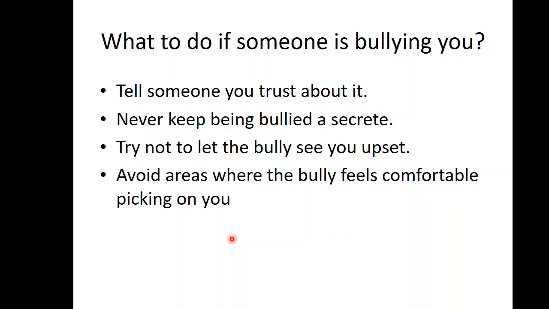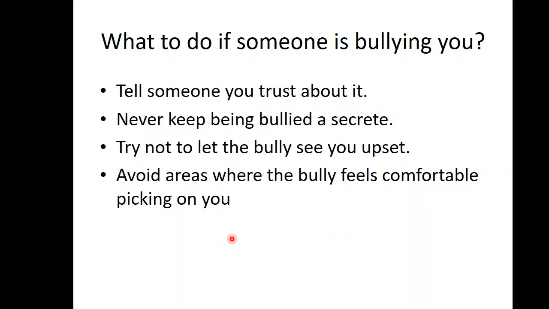The next thing that you can do if someone is bullying you is try not to let the bully see you upset, okay? So if you know that somebody bullies you, try by all means when you see that person, don't feel shy or don't feel scared, okay? Just be normal, okay? Because most of the times when you are upset or when you are scared, that's when the person gets to attack you. So most of the times that you see that person that usually bullies you, do not try to be upset. Just be normal and happy, okay?